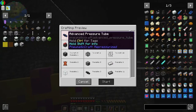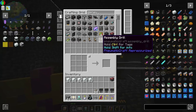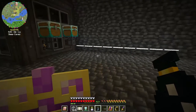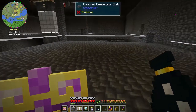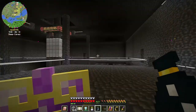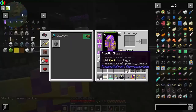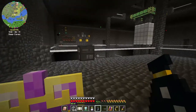We need these pressure tubes, and in order to get the pressure tubes I can't make them without a laser and these assembly units, which I've done before in PneumaticCraft. By the way, in case you're trying to make the etching acid buckets - the original recipe was for just an empty bucket, but this new recipe calls for a bucket filled with molten plastic. Once you get the molten plastic bucket it works just fine.